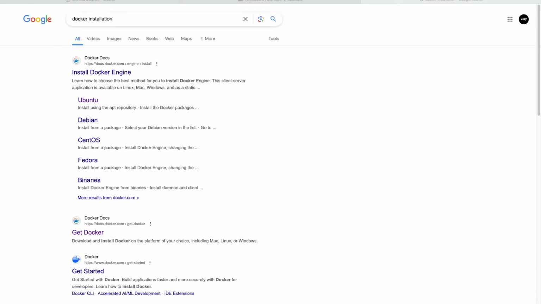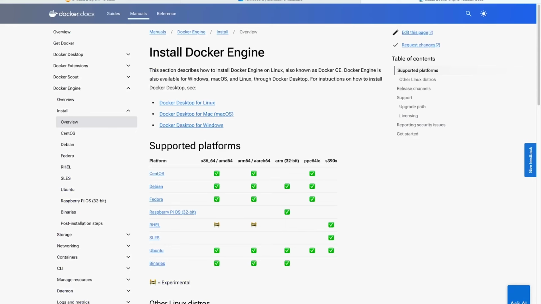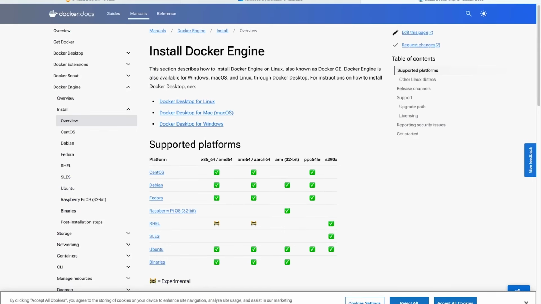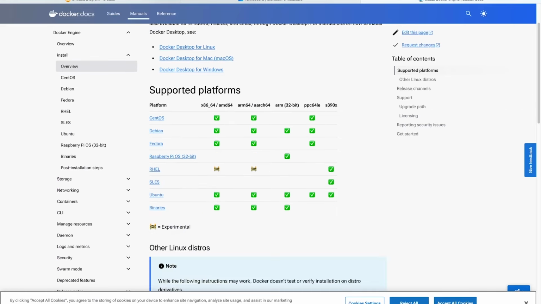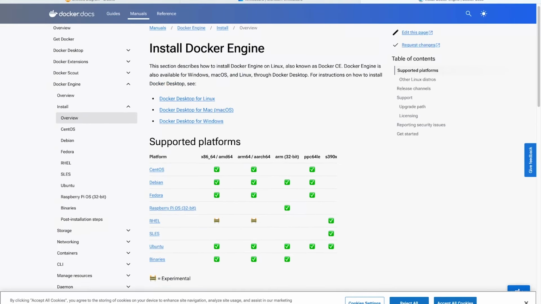So first of all, I did lie a little bit. I don't have an installation guide because it is so simple to install. One way you can do this is just type in Docker installation into Google. Click the top link, install Docker, select the platform that you're working with, and Docker is installed. Now, I say that simple process. Docker Desktop for Linux, Mac, and Windows is at the top here, and anything else is below.